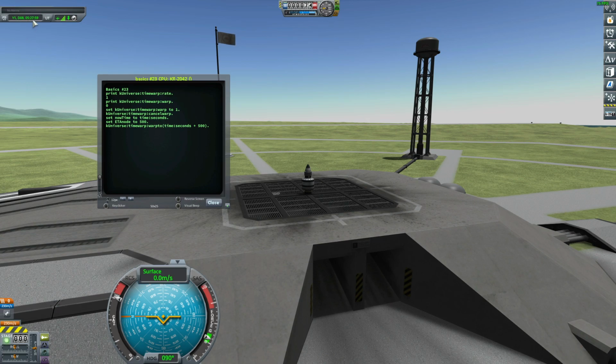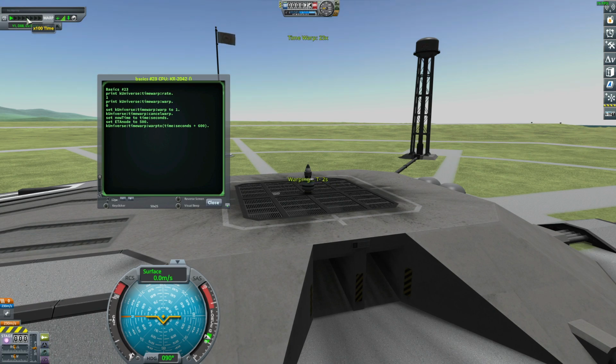Actually, 600 seconds would be better. So 600 seconds are 10 minutes. So I'm warping. KSP decides the time warp, and 10 minutes later, the warp is console and the rate is back to 1 again. So this is very, very useful for maneuvers.